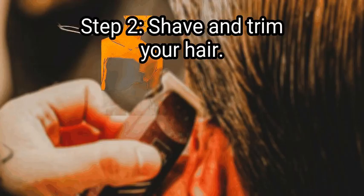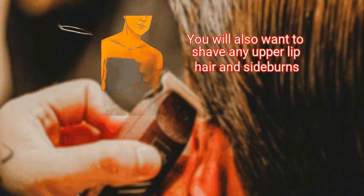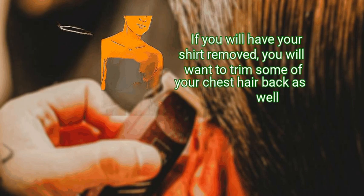Step 2. Shave and trim your hair. For women going to do a photo shoot, you will want to shave your legs, armpits, and pluck your eyebrows. You will also want to shave any upper lip hair and sideburns. For men, grooming your facial hair is the most important thing. If you will have your shirt removed, you will want to trim some of your chest hair back as well.